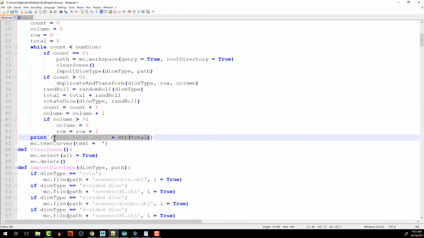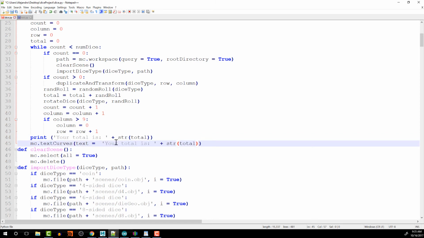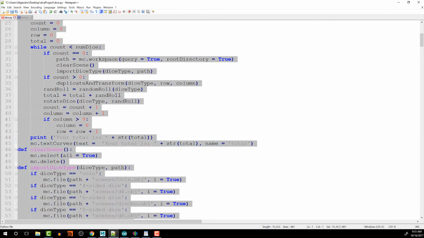So let's copy this here and we'll paste it there, and then we'll put a comma over here, comma, and then we'll give this a name, and that is going to be equal to, let's call it total.